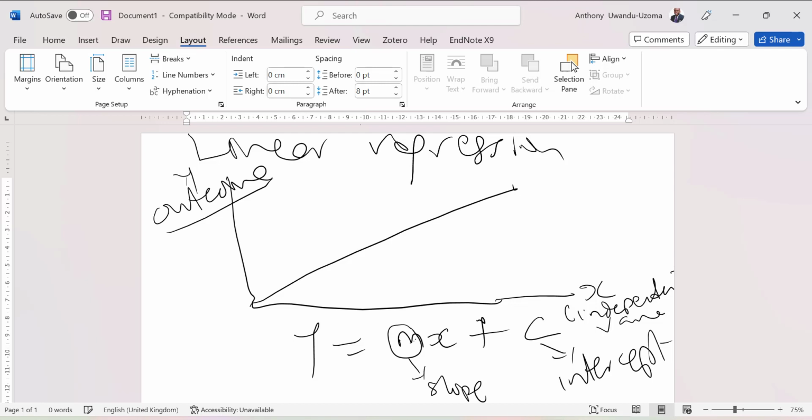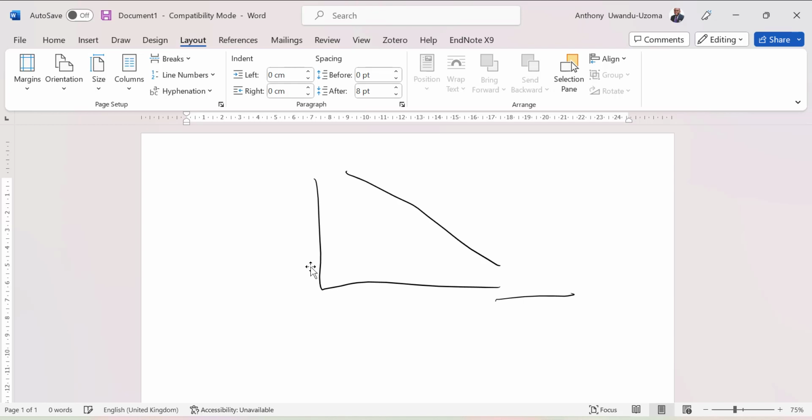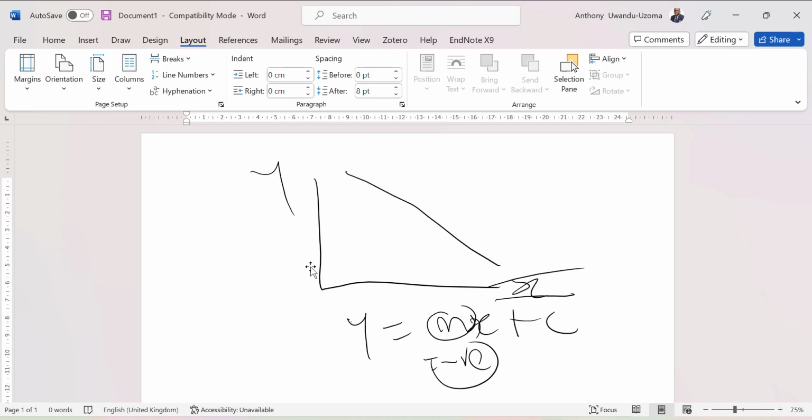If the slope is positive, this is how the graph will look. Now, if the slope is negative, like I told you, this is how the graph will look. The equation of the straight line is y = mx + c, where this m will now be a negative number. So this is your y and this is your x. Let's say as you are increasing alcohol intake, the number of people that have lung cancer will increase.